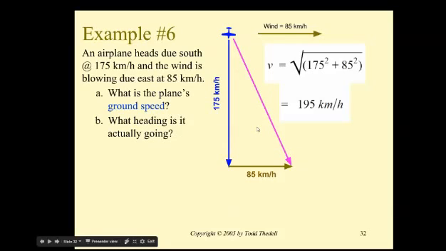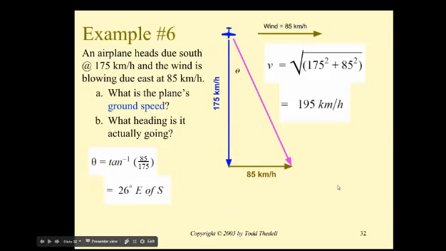So we have to find the angle and put it right inside the right triangle, and then we have the opposite side and the adjacent side, so we're going to calculate that with the tangent, 85 over 175. Calculate that in degrees, and it's going to be 26 degrees, and we're east of south. So measured from the ground, it would be traveling along that vector, still pointing south, but it's going to appear to be moving sideways. By the way, it's a very strong wind, 85 kilometers per hour, for that airplane.